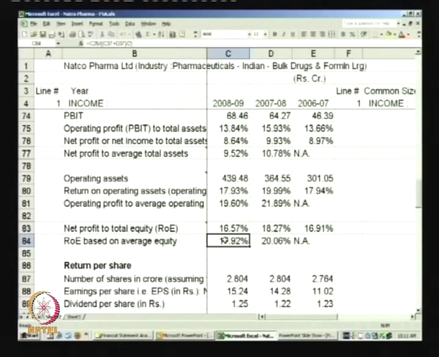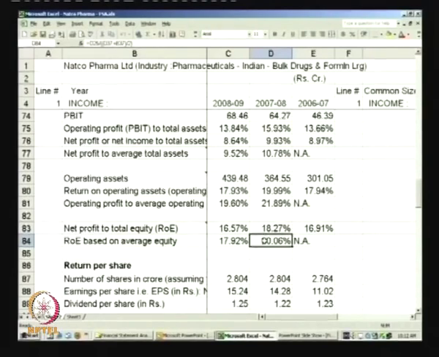This ratio can also be found out with the help of average equity. When you say average equity, you talk about the opening equity plus closing equity divided by 2. As we discussed in average total assets, this is the average of the equity at the beginning and ending, or the average of the ending equity of last year and the ending equity of this year. In that way, this ratio is actually 17.92%, which was 20.06% in the previous year. In this ratio also there is a decline, which is not a good sign for any company, as the company's return on equity has declined.